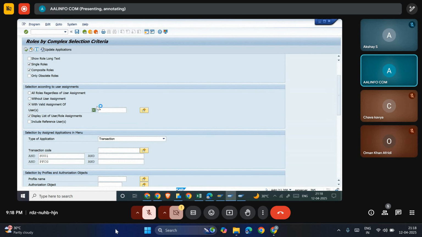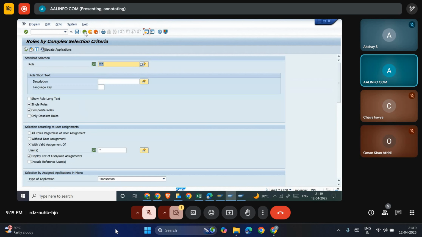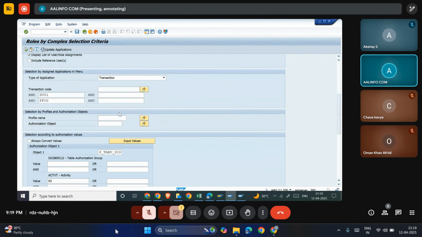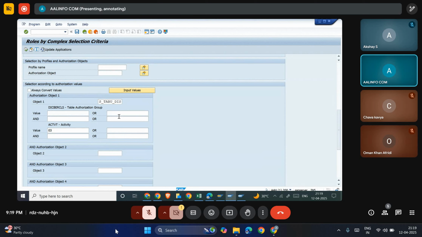So just run it. Here you can see these are the three users who have been assigned this role, which has PFCG and SE01. Likewise, it will show you the list of the roles also. Okay, understood? Any question?